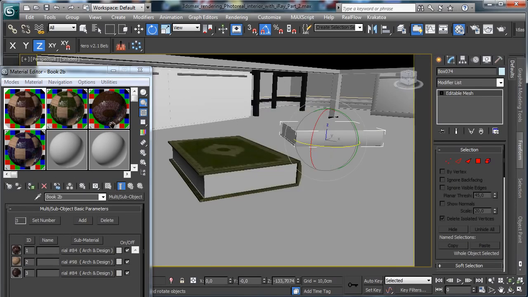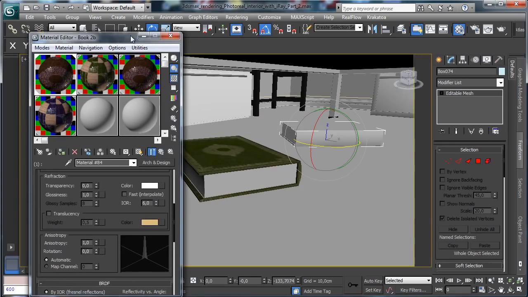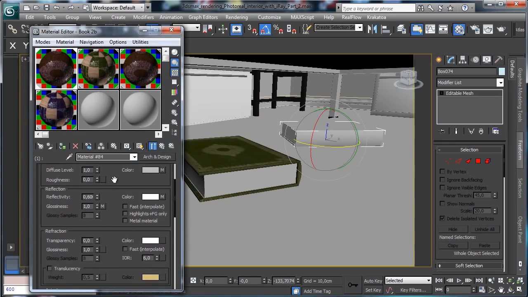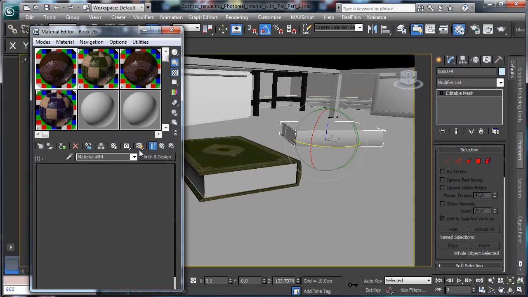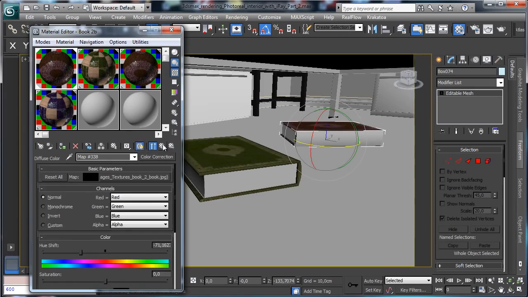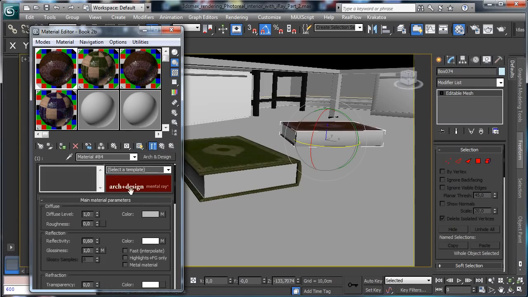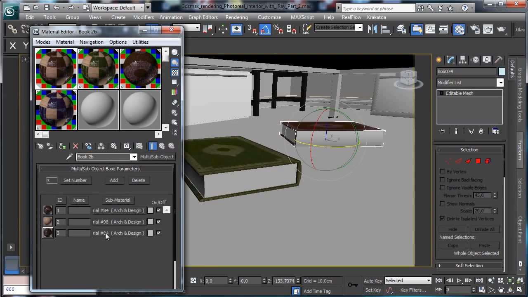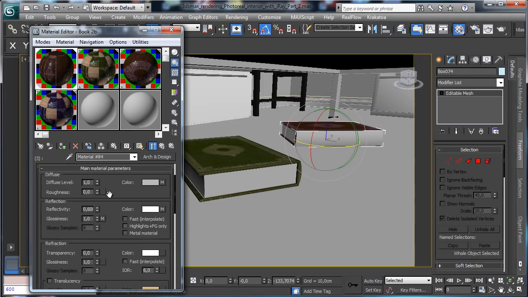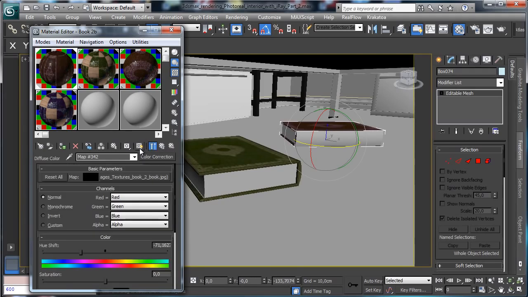I rename the material just to be sure. Then let's go, for example, in the map, and you see that the map is there, and let's see the second one there. Okay, nice, it seems to be working fine.